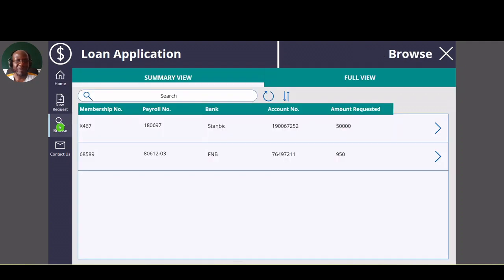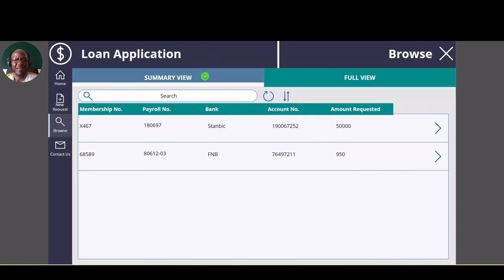So next I go to the browse. This is a feature to be able to view the historic data that has been entered. Ideally, a user or a client will only be able to view records that apply to themselves. And for the in-house employees within the bank, depending on their user profile, they are able to view all the details. All right, so we have got the search facility here. We have the refresh. We also have the sorting data.